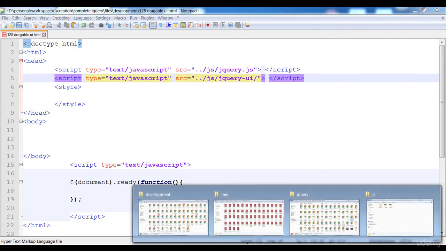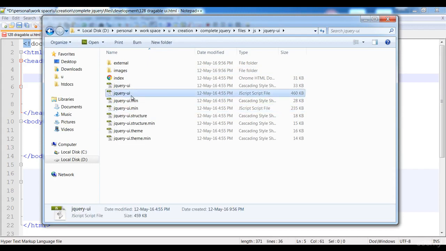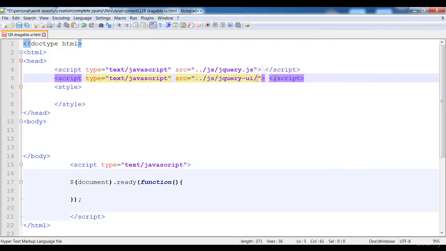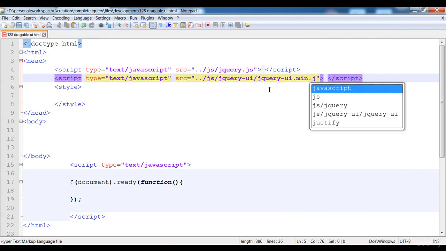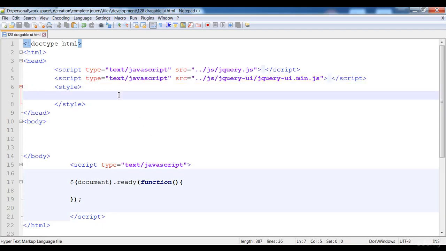And then we have a file. We have to copy that file name. We can include this file, the uncompressed variant, or the compressed variant. So here I'm going to include the compressed variant. Copy its name, paste it here, and dot JS. So now the user interface will link to this file. Now I hope it will work. If it does not work, then there is an error.